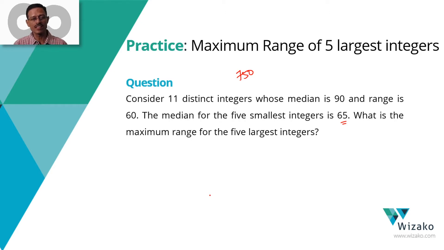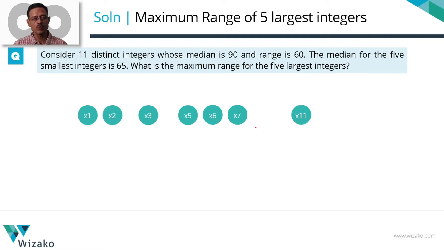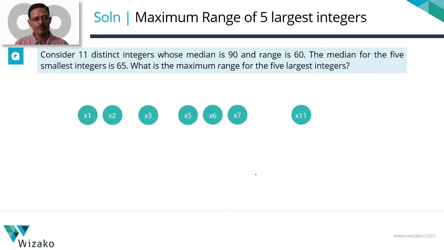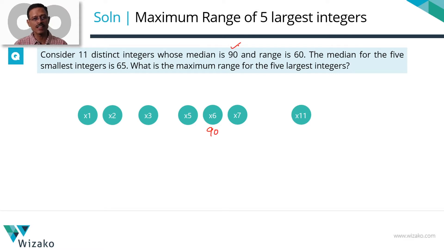We'll start by plotting these 11 numbers. It's got 11 numbers, all of these are distinct numbers. Let's say these numbers are x1 to x11. x1 is the smallest of these numbers, x11 is the largest, and let's say this is the ascending order of these numbers. I have noted down only relevant numbers. It says that the median for these 11 numbers is 90. For 11 numbers, the middle number is the sixth number from the left, so x6 is the median, which is equal to 90. The first data is now represented in our schematic.